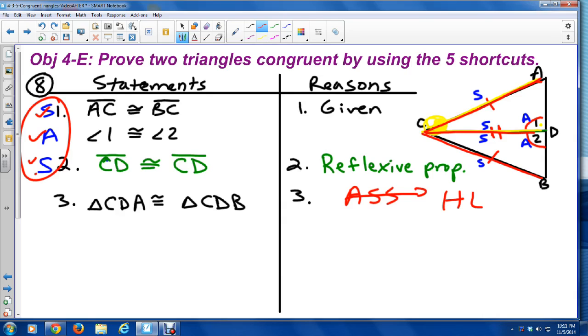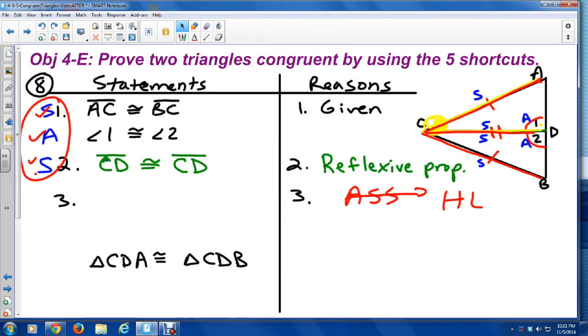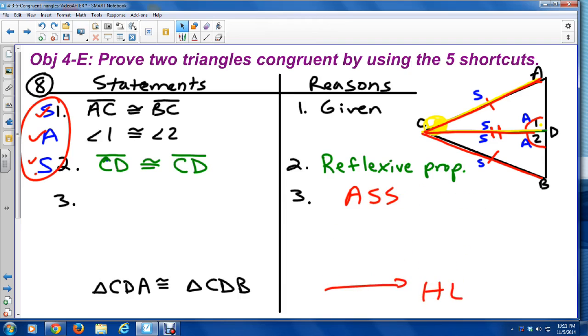Okay, so we thought we were done. Not quite. I'm going to bump this down. I'm going to keep this thought of saying HL, and I'm going to figure out, can I actually say that 1 and 2 are right angles? And hopefully you're agreeing. Two angles that add to 180 degrees and are congruent both have to be 90 degrees, and I do have right triangles. Okay, you have a couple options right now. If you want to try it and then check, that's fine. You could go through the algebra.